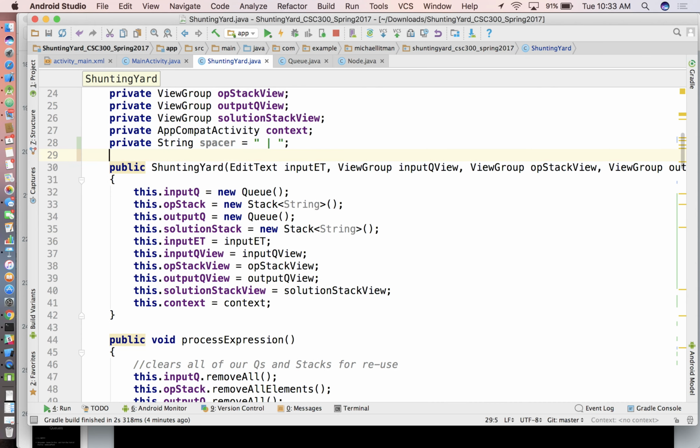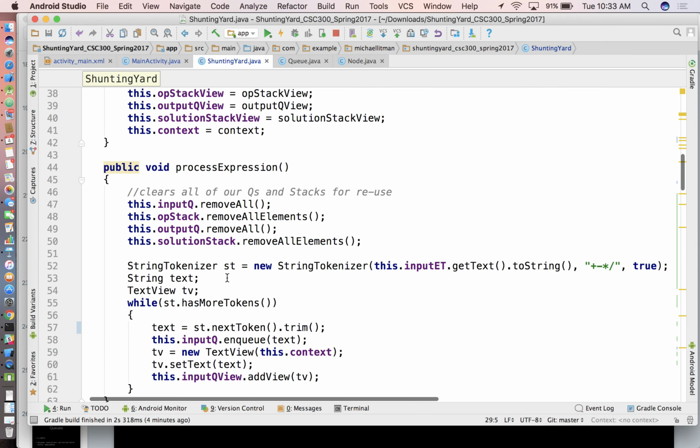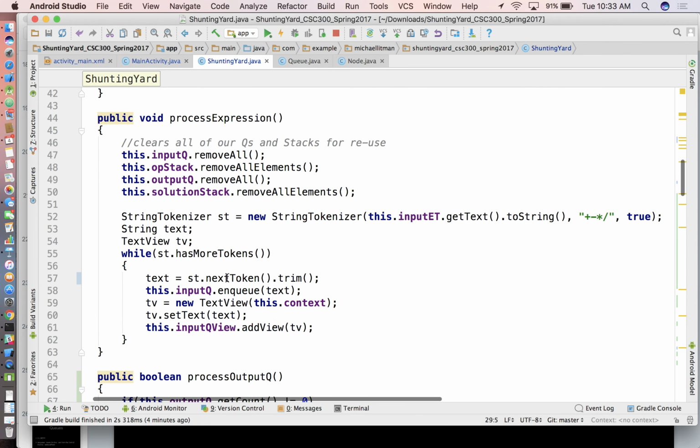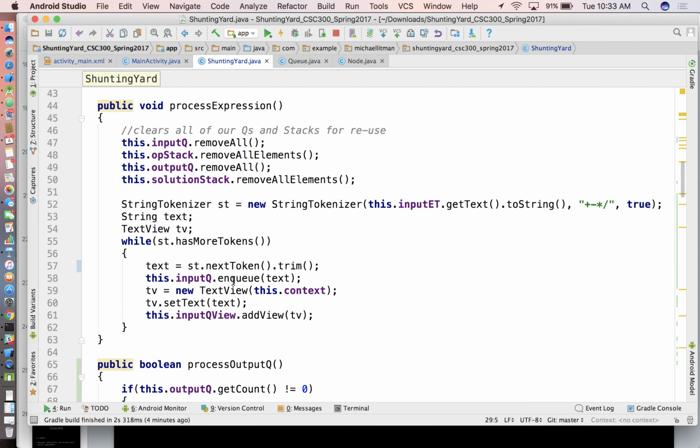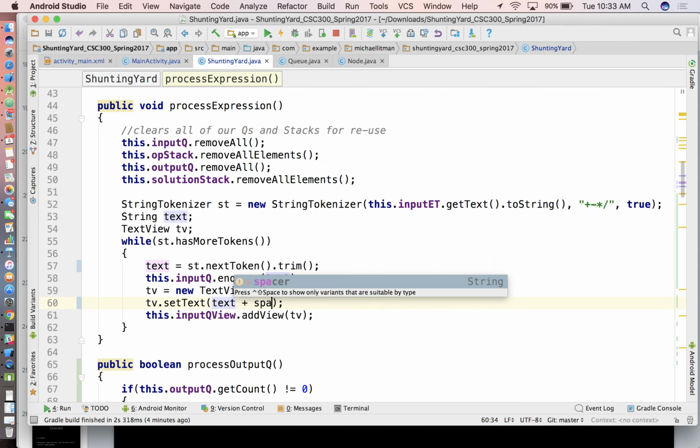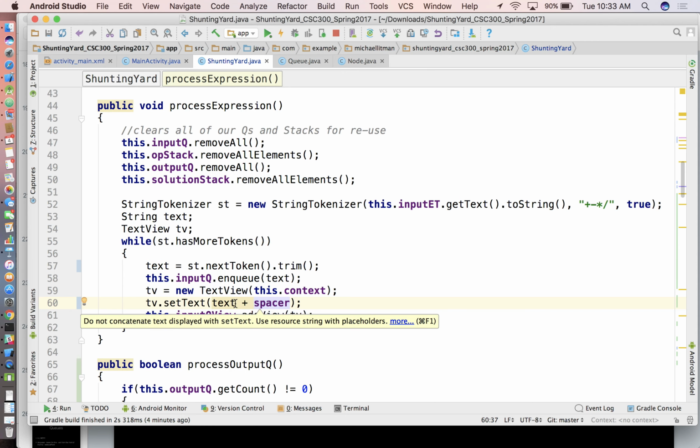That way, if this doesn't work out so well, we can just change it in one place and don't have to hunt through our code changing it in 30 different places. So we'll concatenate our spacer onto all of these. Whenever we create a label, we'll concatenate on spacer.